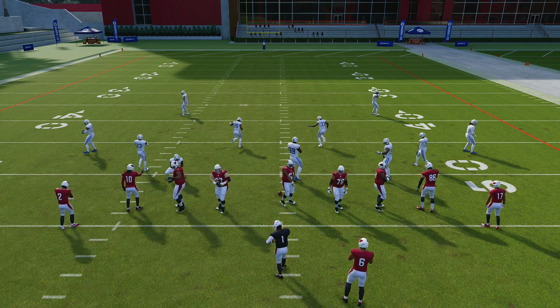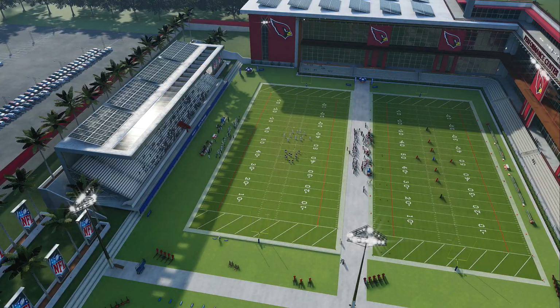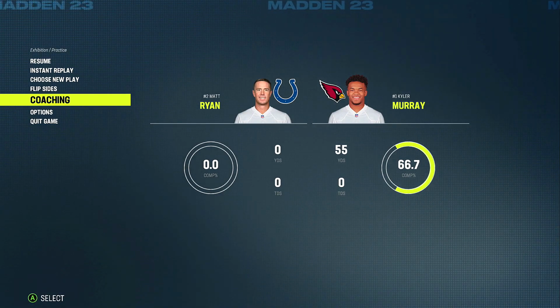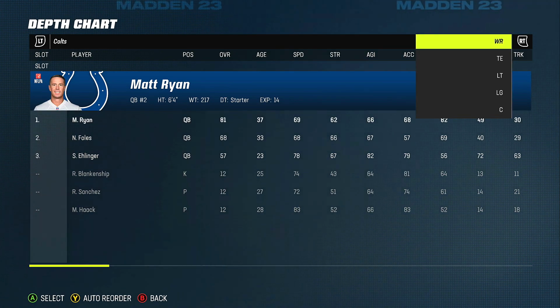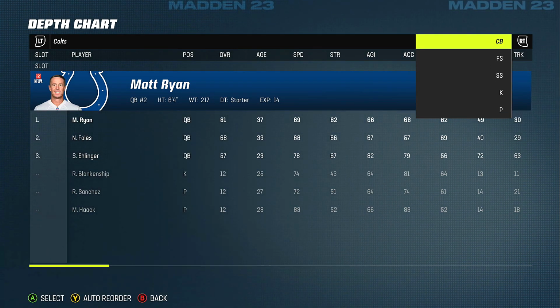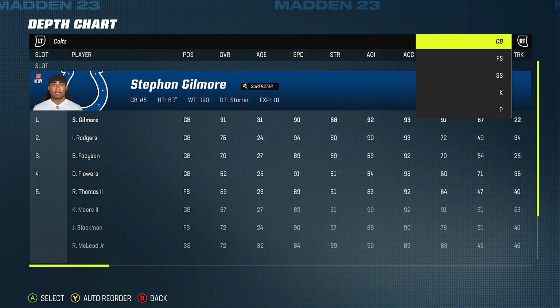What you want to do is come back to our personnel, and you need to go into the depth chart. So I picked the Colts on purpose because I want to see the depth chart for the first time. So I'm going to do that with you guys. We're going to come over here to the cornerbacks. All right, now let's look at the stats, because remember, we know that Hopkins is the best route runner. We know that.